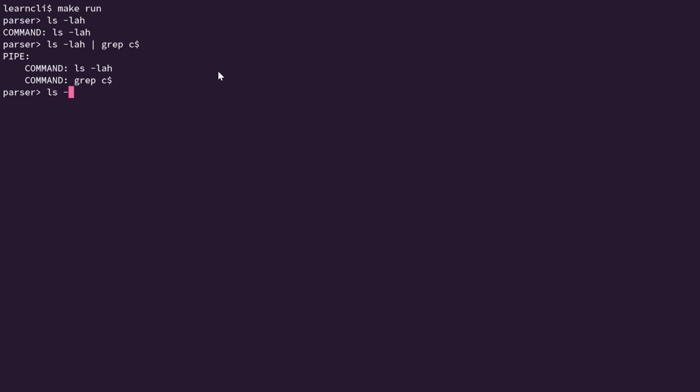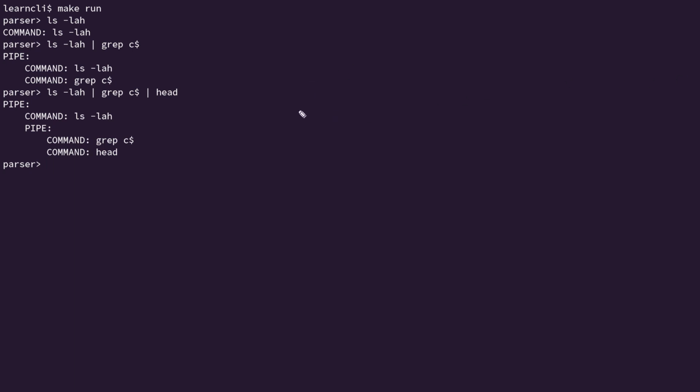If we were to add an additional output here, like grep C, and let's say we had a ton of files, so we only wanted to show the first few of them, notice that this tree structure is recursive, and we can pipe one command into another piped command. Here we see that ls -lah is being piped into another sequence of pipes, and we've got quite a bit of complexity here.